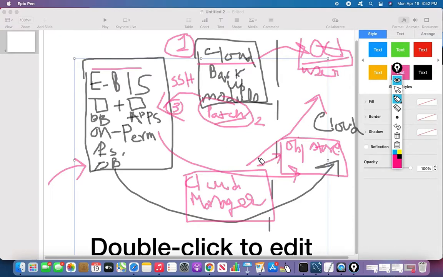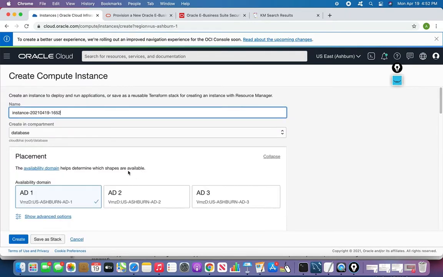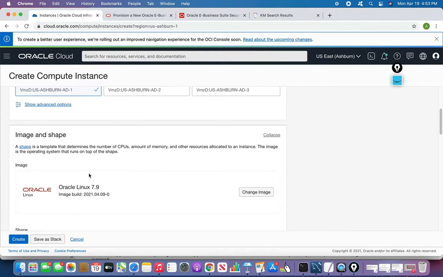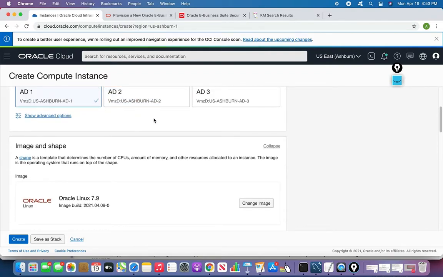Okay, so we'll discuss everything. Please be with me and let's start. As I said, I'll be creating another instance, maybe with the name backup. Here I will be using the same VCN, but it doesn't need to be in the same subnet. The only thing is that the connection between them should be there.